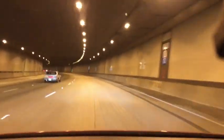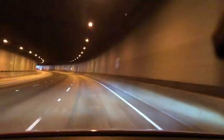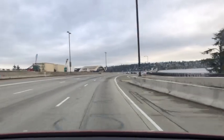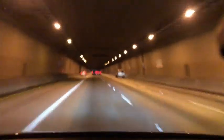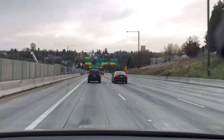Okay, so this is the third approach. This is I-90 Westbound to the Seattle Supercharger. And I just got on at Mercer Island, just so I give it a good run into town. So you can see, and let's see, get us navigating. I'm letting nav and autopilot make the lane changes or lane decisions.